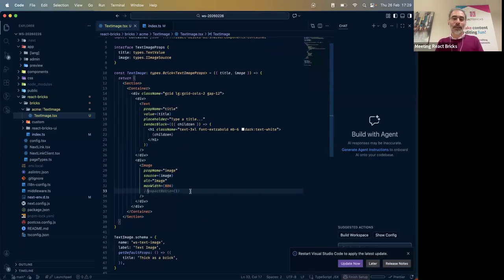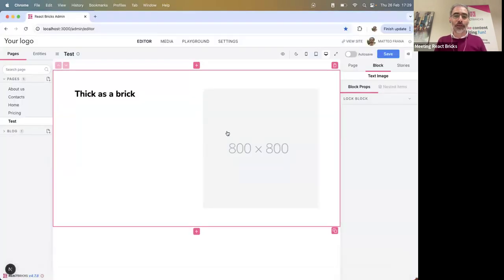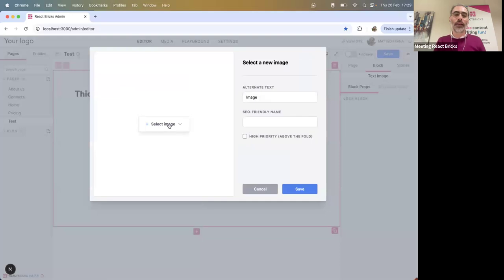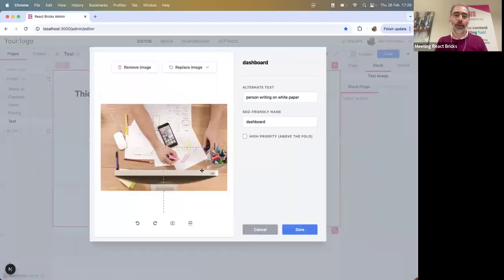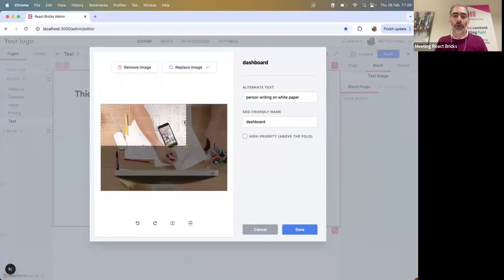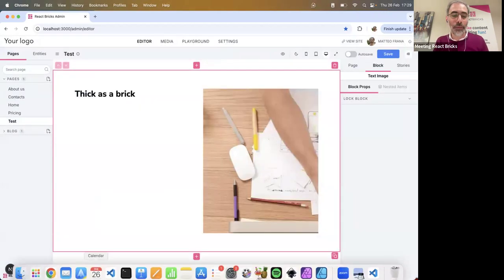Now I show you, let's remove the aspect ratio for now. And let's go here. You see that now we have this image. I can click, I can select an image from the library, for example. And here I can crop it as I want because I didn't set an aspect ratio. Let's say that we don't want the editors to add a vertical image here.